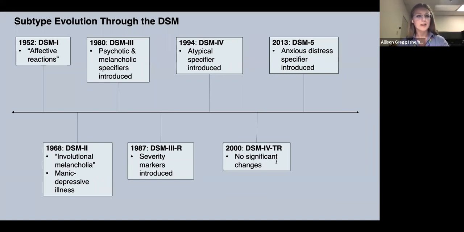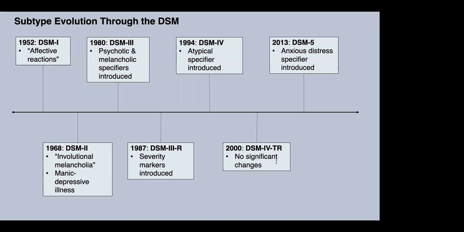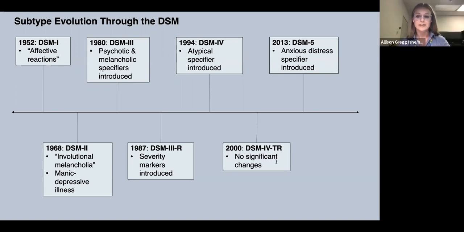DSM-3 is where we really start to see the main shift to the way we currently conceptualize subtypes. In 1980, subtypes or subspecifiers were formally codified into the DSM and introduced into clinical practice. Here we see initially the psychotic subtype, or the specifier with psychotic features, which constituted gross impairment in reality testing. That would be delusions, hallucinations, or, quote, depressive stupor that were assumed to be mood congruent unless specified as mood incongruent. And so here we see this idea of mood congruent with depression being themes of personal inadequacy, guilt, disease, death, nihilism, or deserved punishment.